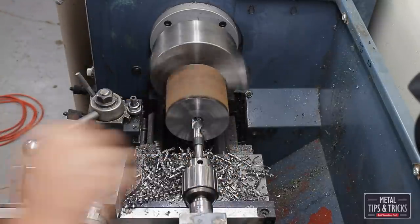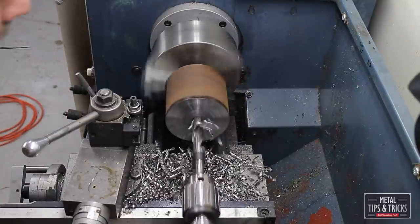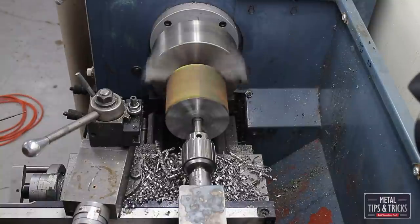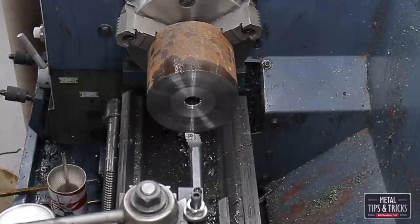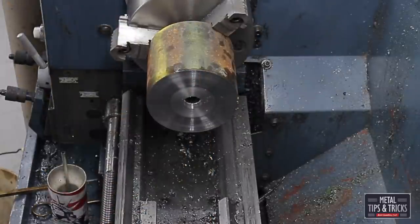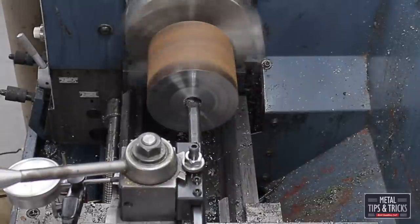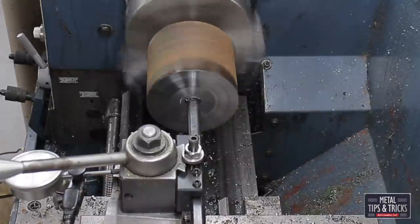Here we're coming across that same problem. I'm trying to drill a 4-inch deep hole with a drill bit that's only 3.5 inches long, so you have to clean the flutes quite often. Now we've got the boring bar set up, checking to see how the drive axle is going to fit. Going to bore all the way through.